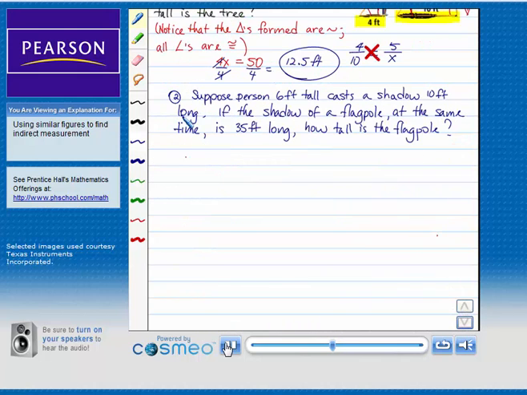Why don't you go ahead and try a second example. Suppose in this instance a person that's 6 feet tall casts a longer shadow that's 10 feet long. And the shadow of a flagpole measured at the same time of day is 35 feet long. Alright, see if you can set up a proportion. You may want to draw a diagram as we had above, and then calculate the height of the flagpole. And when you're ready, hit continue.